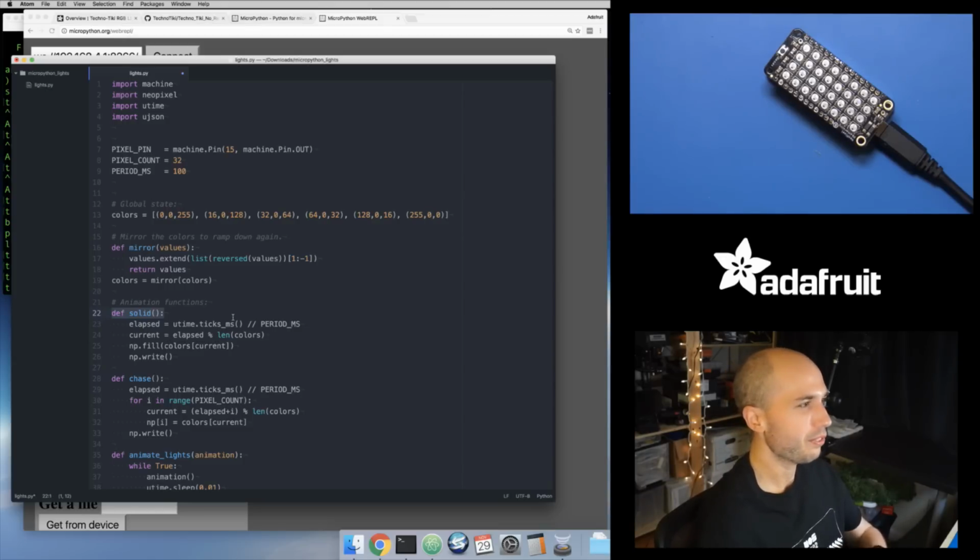We're going to see how to save that data. We're going to use JSON to do it just because that's a handy text representation that MicroPython has code built in to handle. And so we'll see how to do that in the next video.